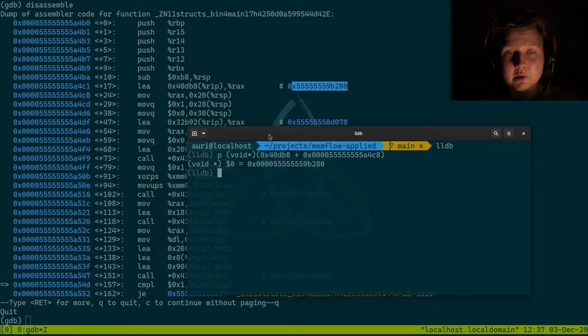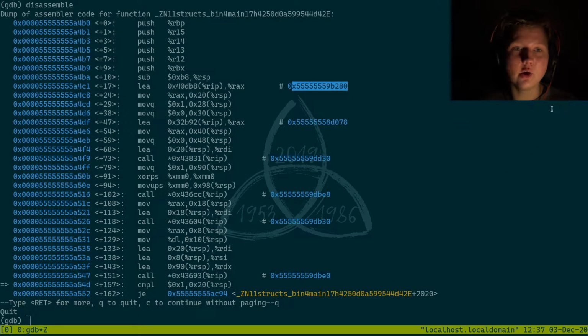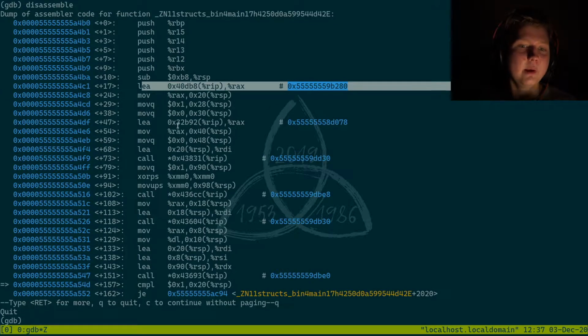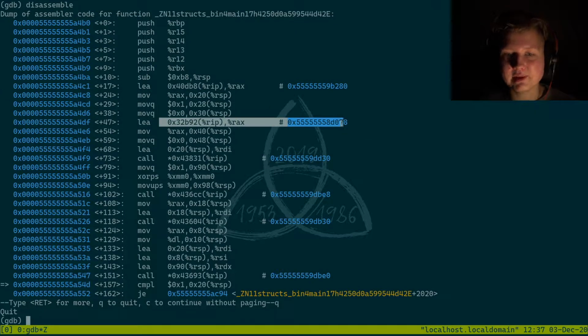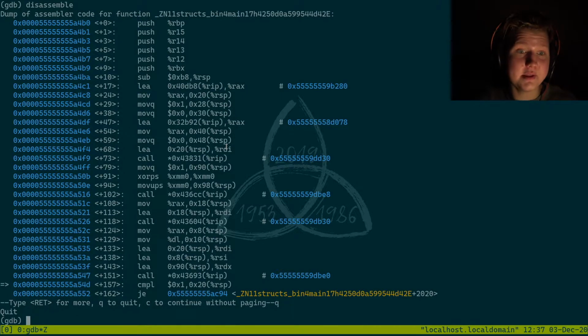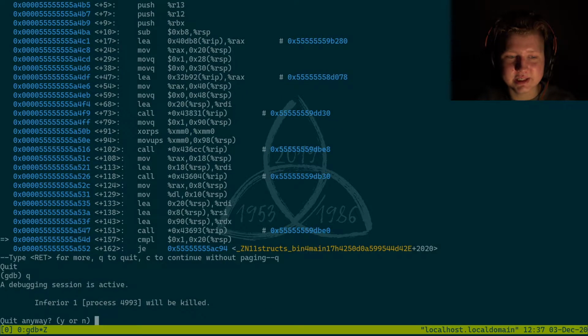Basically, what we're going to do is go through the code, find all these load instructions, and find the absolute addresses of all the variables that are being read. In the next episode, we're going to link everything together so we can scan really effectively for all our values. So without further ado, let's get started.